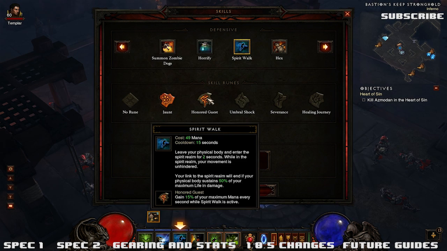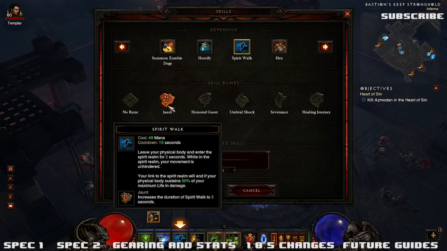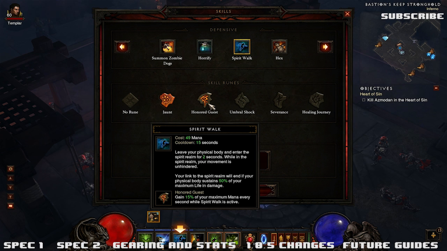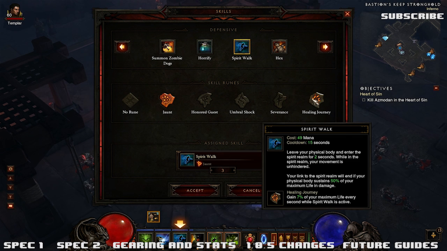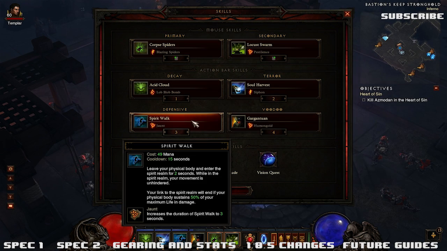Again, this can be swapped. I still prefer Jaunt because it is one of the best defensive mechanics. I'm giving you that extra second to cast. But you can use the other ones. Like Honored Guest is nice for mana regen. And then there's Healing Journey, which is 7% of your maximum life every second. So nice little bonus, but I still prefer Jaunt.